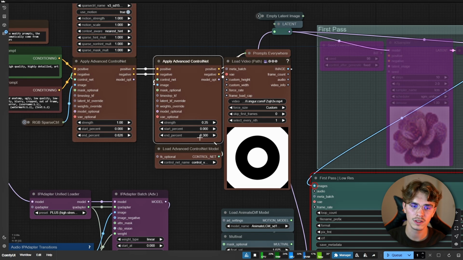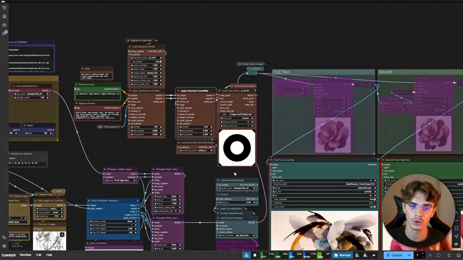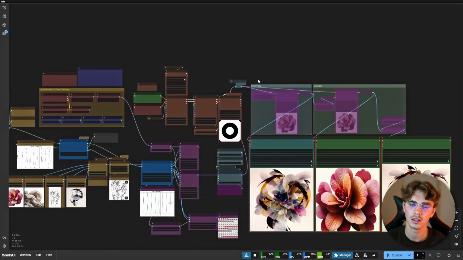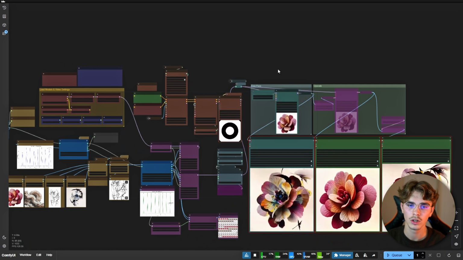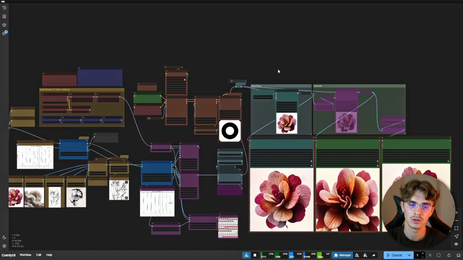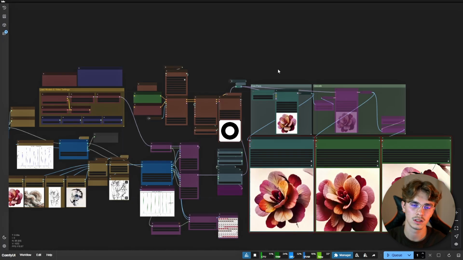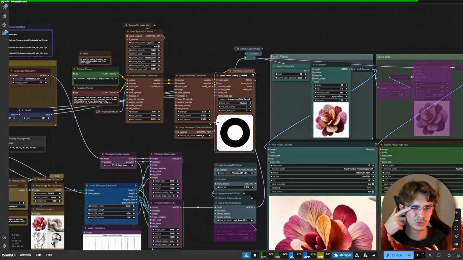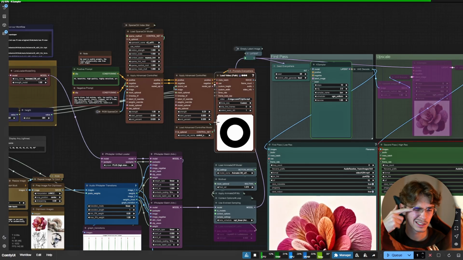And so I put it at really low weight, so it doesn't follow the shape exactly, but just kind of understands it when you want to do the motion. So you can better see the audio activity because the pattern is going to be simpler to see. And you can put any image, any mask that you want. You just have to have a black and white mask.